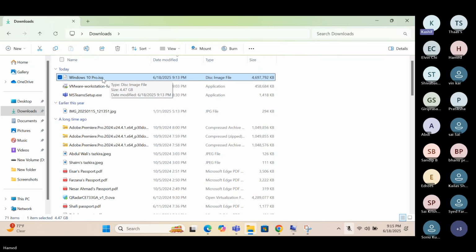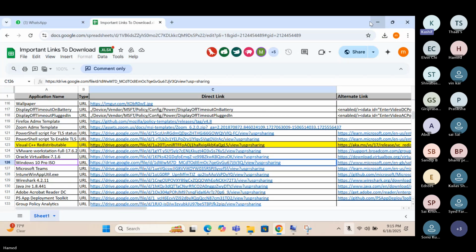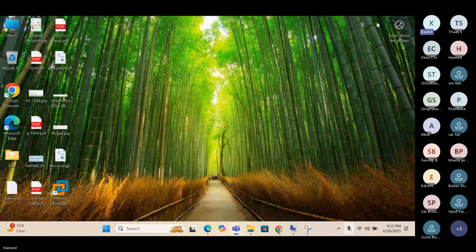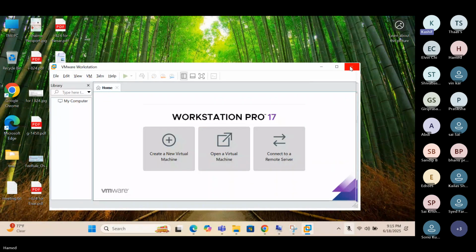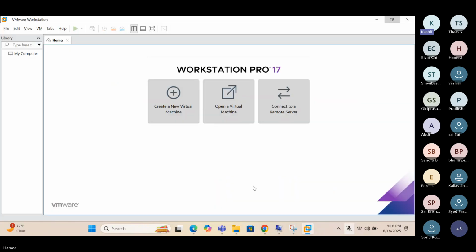Now let's open VMware Workstation. That is there on the desktop. There is an icon called VMware Workstation Pro. Double click and open that one. So this is the application which will help us to create a test machine. That test machine is needed for our training, for us to deploy application updates and policies on this machine. So this is a tool which will help us to create a virtual machine basically.